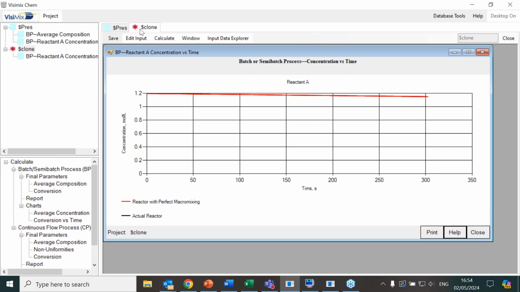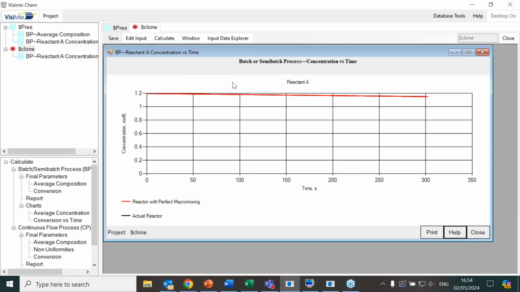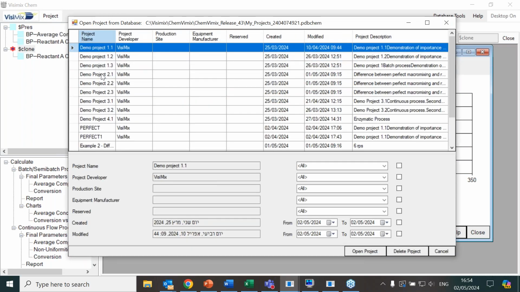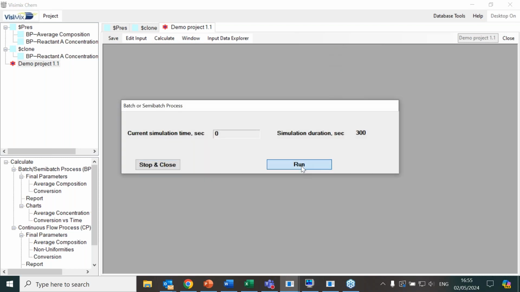Even if we think we're in batch and all is homogeneous and all is okay, we continue to have different results. And this kind of result can be different in different ways. I want to show you what happens when we use the same process, but I open 1.1. The only difference here is that we have a different solvent. Let's do a different solvent with everything else the same. We only change the density and viscosity of the solvent, and you will see that the results will be completely different.